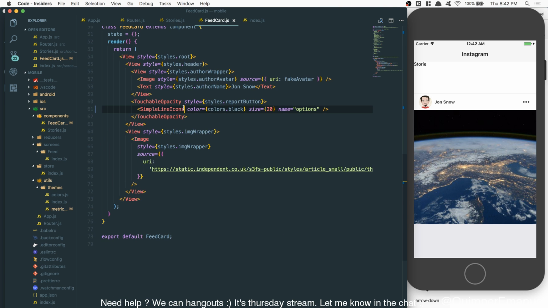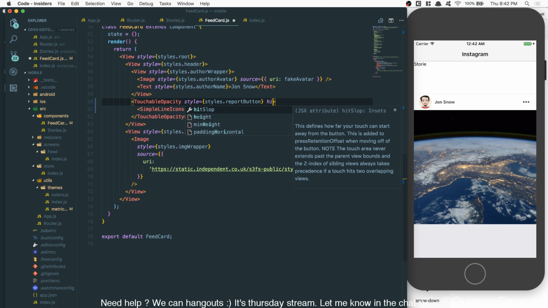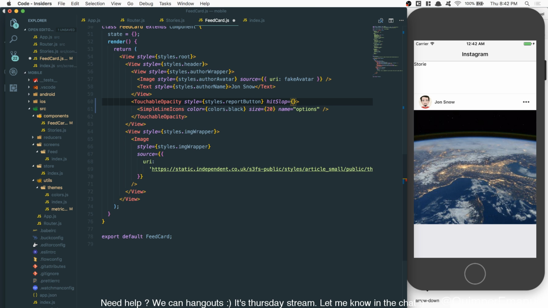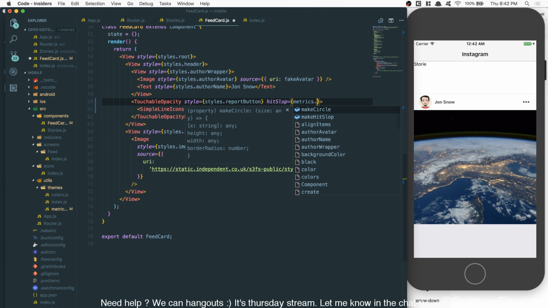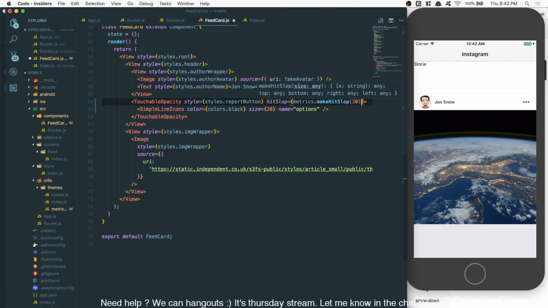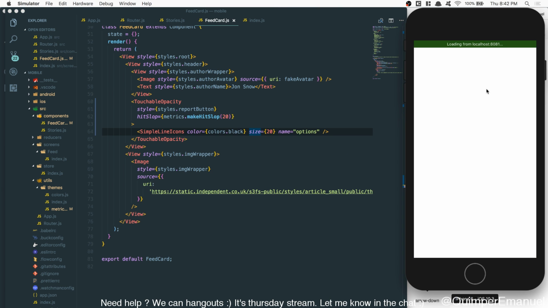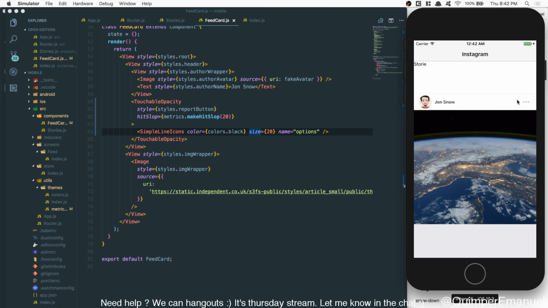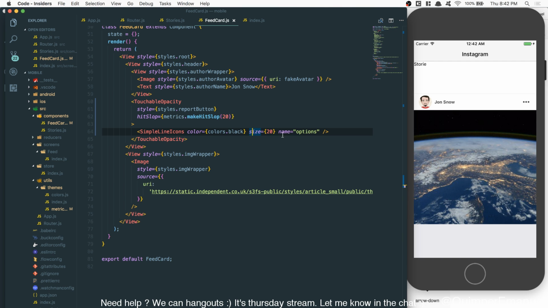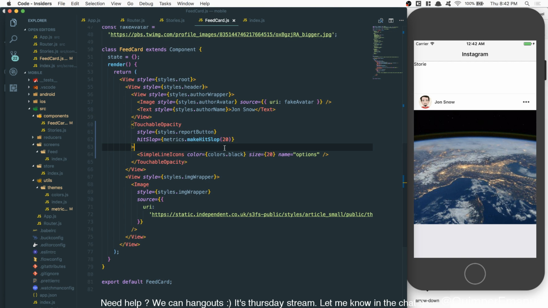So now I can come here, take my button right there, say it hit slop, and say right there matrix dot make it slop, and I'm gonna say 20. So you see, if someone has big fingers, can go right there. Perfect. So now here I have the image.